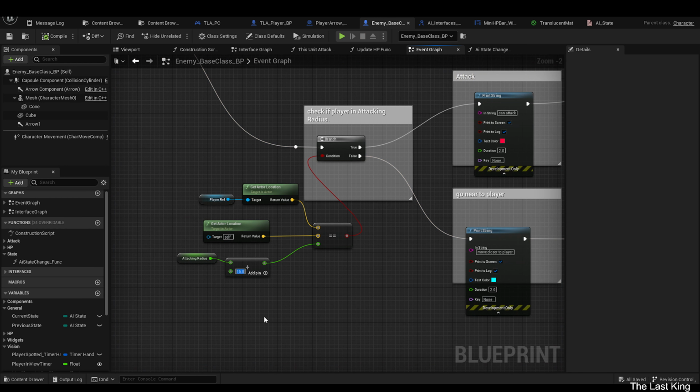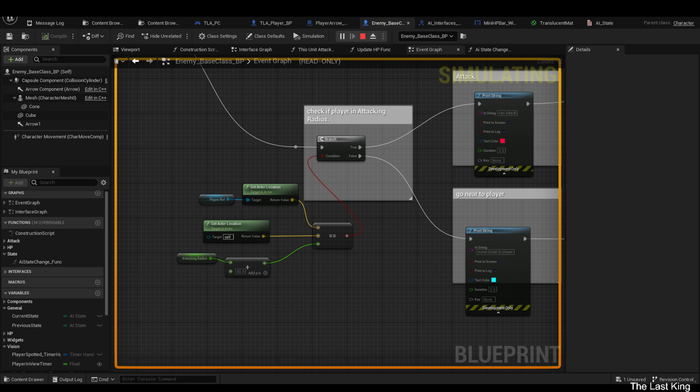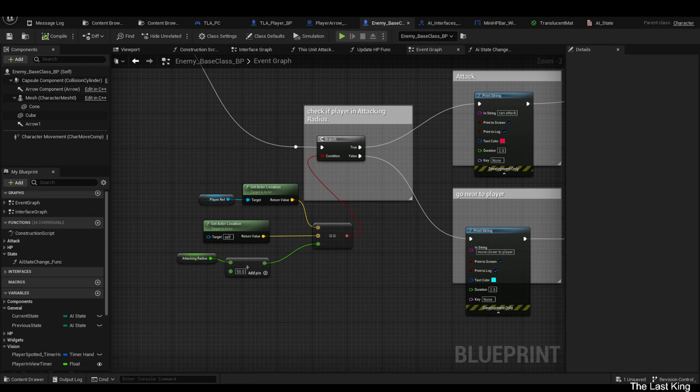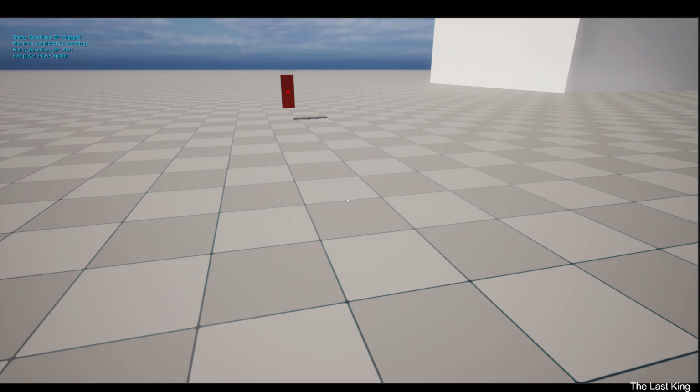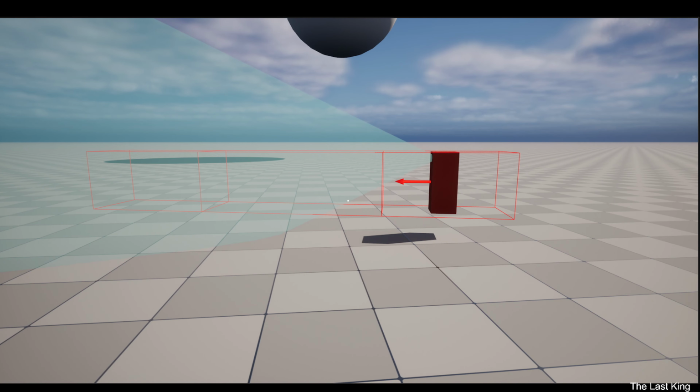Okay, maybe we need. That's the attacking box.